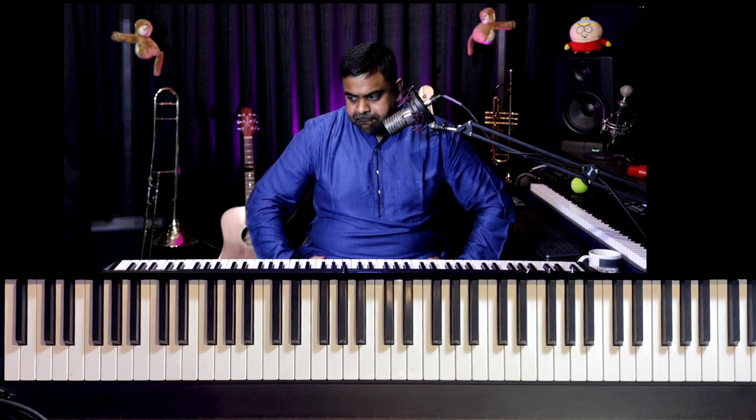But the whole point of this is, once you've got an engine on the piano, as we call it, you can then utilize that rhythmic idea or that rhythmic framework to superimpose a melody, or just play only the rhythm, and it'll be great accompaniment for a singer or another melody instrument which you're working with. Right, guys? So let's just recap everything in the lesson.